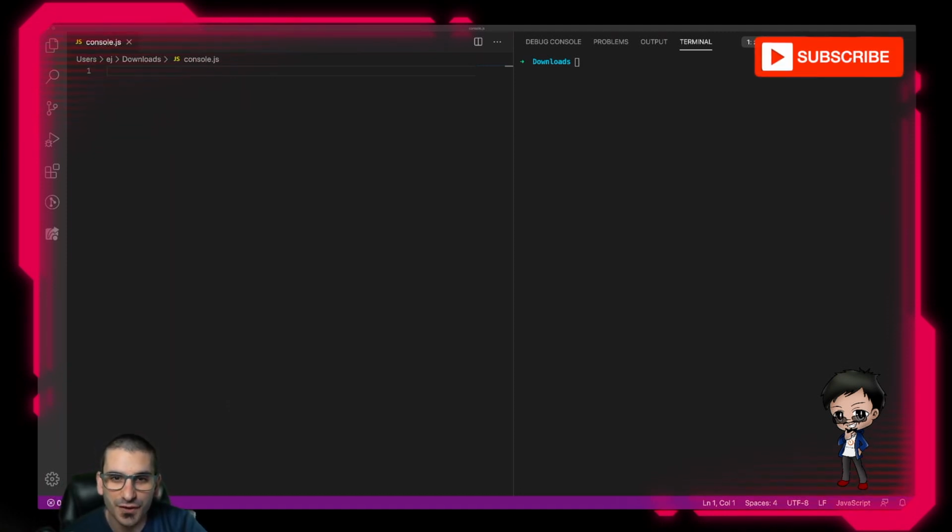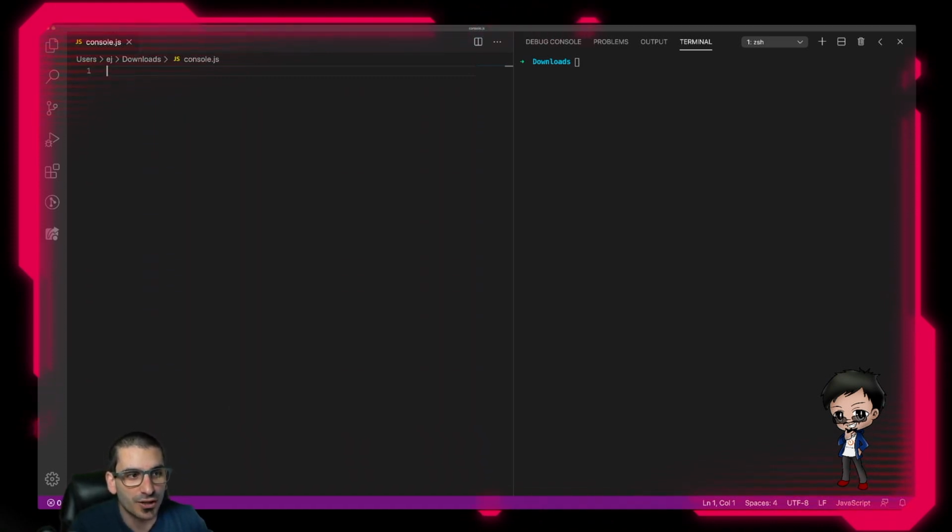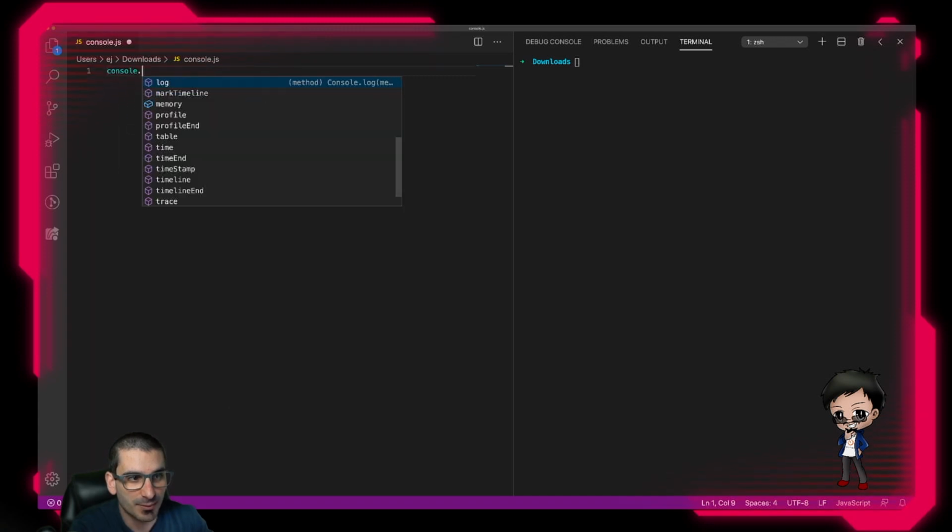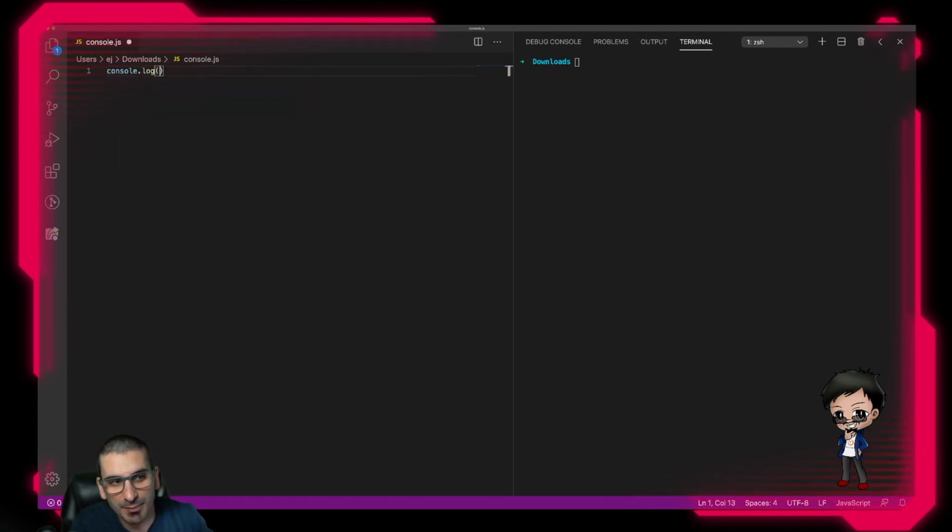What you have in front of you is VS Code. And on the left, you have a console.js file that's empty. And on the right, we have the terminal, which is also empty. So let's just do what we know already. We all know when we want to output something, we do console.log and we put something in there. Let's just do 1, 2, 3. If I hit save, on the right hand side, if I run the console.js file, you get 1, 2, 3 in the output of the node file.